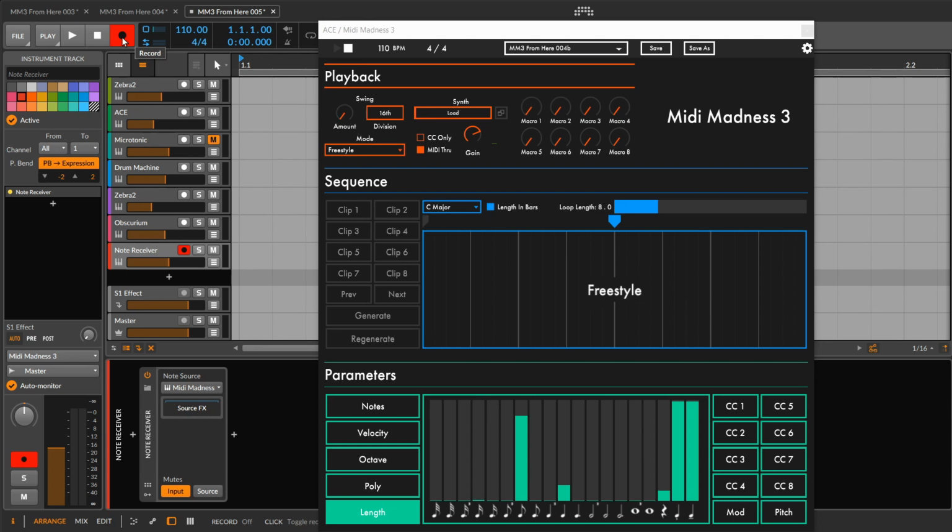I think it's a bug inside the software. I sometimes have that same problem over in Live. So I think it's the plugin and not Bitwig. So in this instance, I'm going to do that. I'm going to hit play, and then I'm going to hit the record button, and then we're going to play around with the notes down here at the bottom to get different results. And we're going to record those results down here on this track.